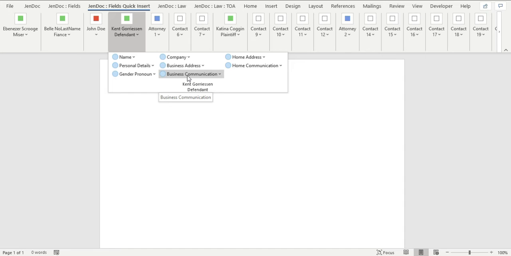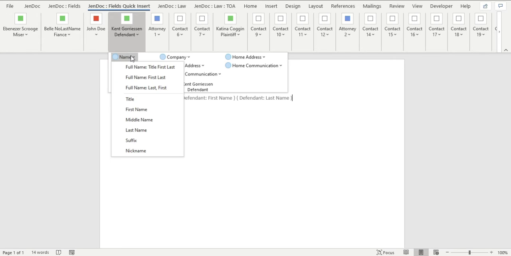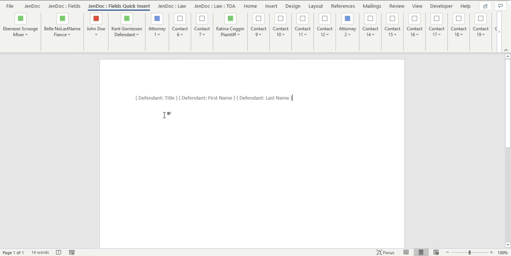I currently have Kent Gorison assigned to the role of defendant, but we can change who is assigned to that role. If I click one of these, what I clicked was name, full name, title, first, last, and you see that inserted a block of fields for me: the defendant's title, first name, and last name.